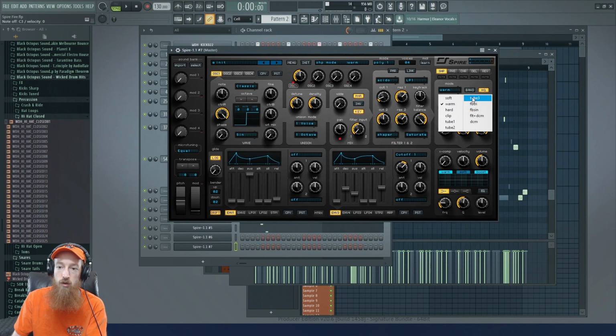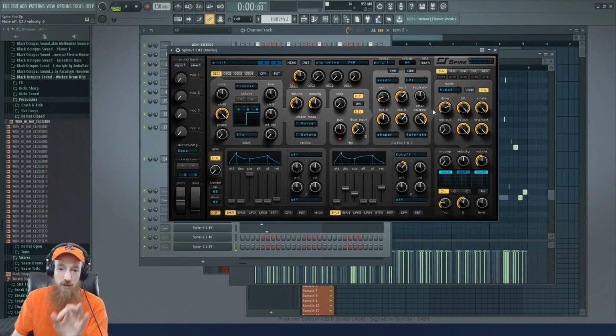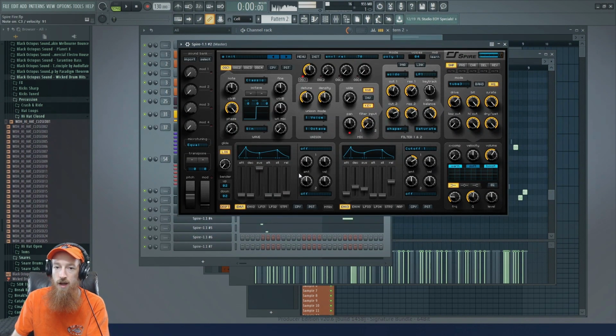And I'm going to pick tube 3. Each one has its own character, but we're going to go with tube 3 in this case. And we're going to turn the drive up. We can check out tube 2 and tube 1, but I favored tube 3 just after trying them out. Okay, now comes the point where that sounds like a square wave. And if we listen to the original, we had a very nasally quality. And the only difference is how these knobs are set up.